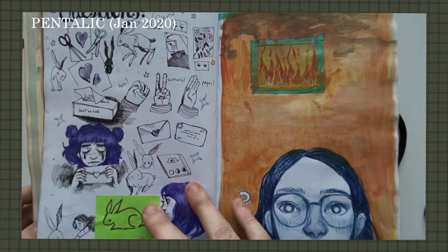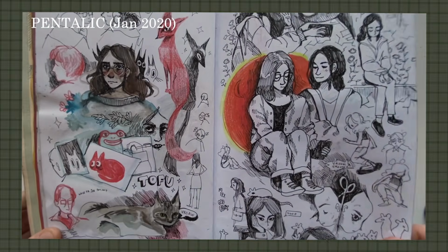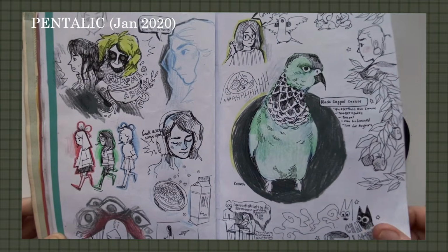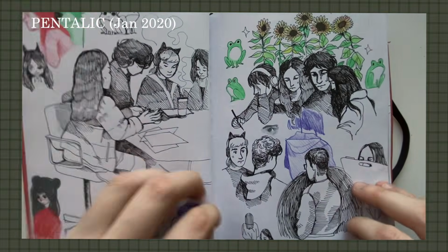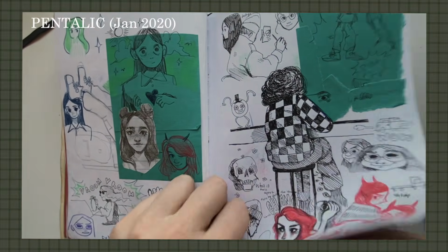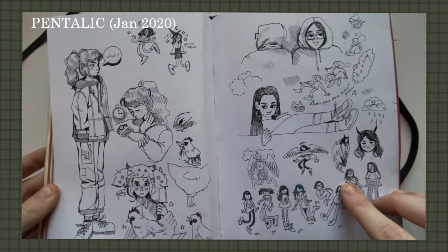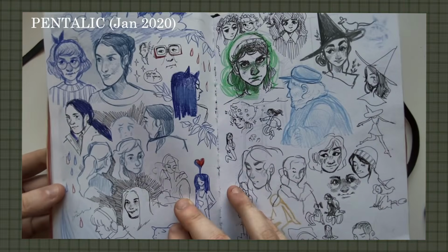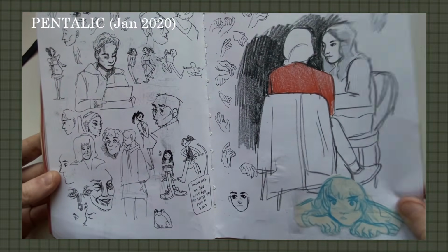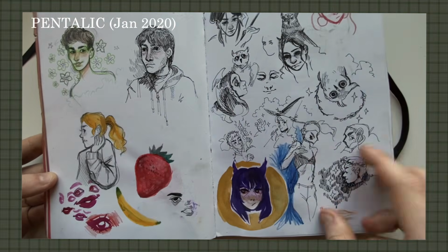In general, I've noticed there's a trend for two different schools of thought for why you should keep a sketchbook. The first idea is basically that a sketchbook is for quickly recording ideas and experimenting. This thought process is like, just try a bunch of stuff out. You should thumbnail in your sketchbook. You should write down ideas for bigger projects in your sketchbook. There can be writing. There can be a lot of loose stuff. It doesn't have to look pretty, because a sketchbook is an extension of your brain. That's the first school of thought.